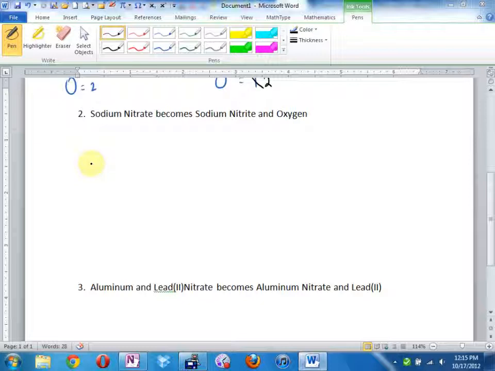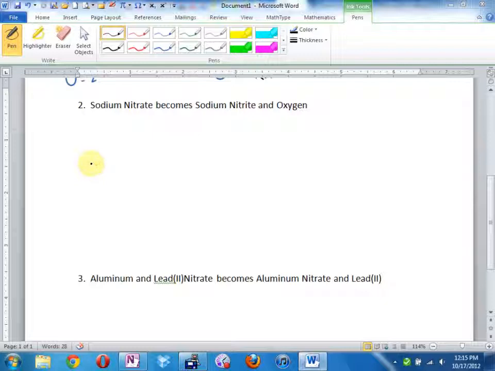Sorry, I'm going to my answer sheet to make sure I get the formula right, because if I don't get the skeleton equation right, then the rest is kind of yucky. Sodium, is it a metal or not? Sodium is a metal. It's on the left side. So this is going to be ionic. Let's write down the symbols first. Sodium is, that one I've got memorized. It's Na, yes?